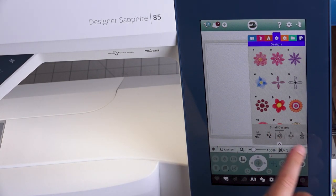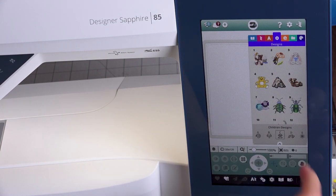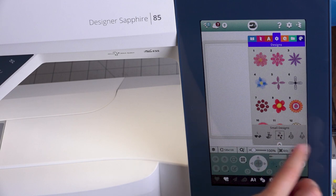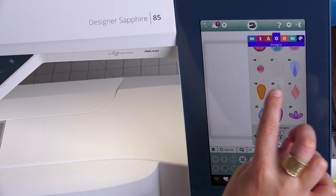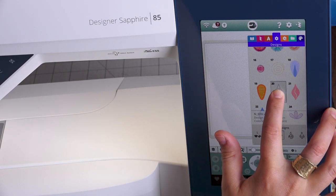And there's so many you can choose from. You could do a flower, you could do a little character. They would be so much fun, but I just want a little small design. I love the small design sections on this machine. There's cute little flowers, but I really like this little teardrop, almost leaf print. So I'm gonna go ahead and select that.